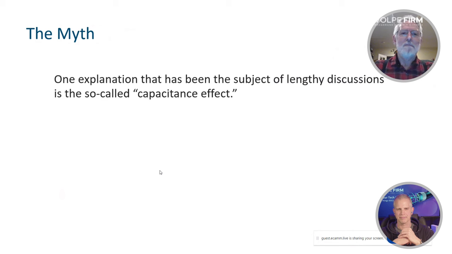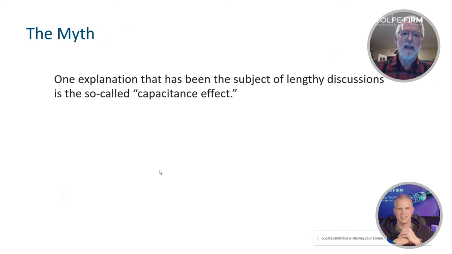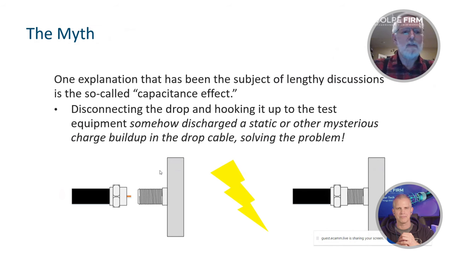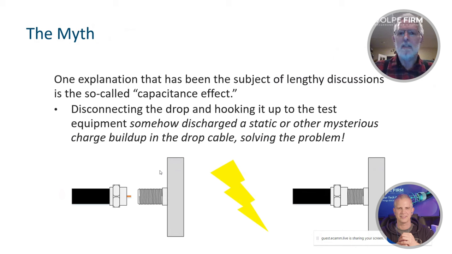Here's the myth. This explanation has been around for decades — the debate on social media, the old SCTE list email reflector, the cable TV list email reflector, and Facebook groups — says it has to do with some mysterious static buildup or capacitance effect. Excess voltage. I've heard so many different possible reasons as to why this happens, and the solution is to just disconnect and reconnect the cable. That's the believed fix: you disconnect the drop, hook it to test equipment, disconnect from the equipment, hook it back up to the ground block, and somehow that activity discharged some mysterious static or charge buildup in the drop cable and solved the problem.